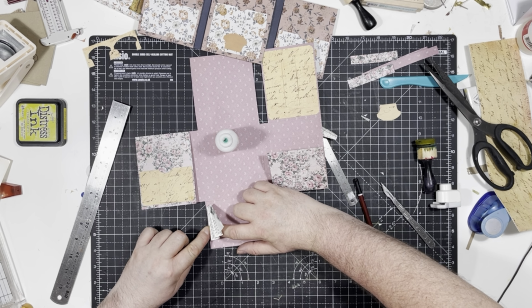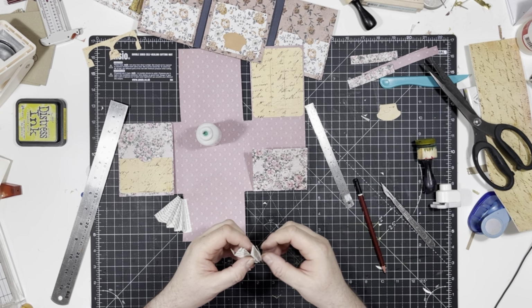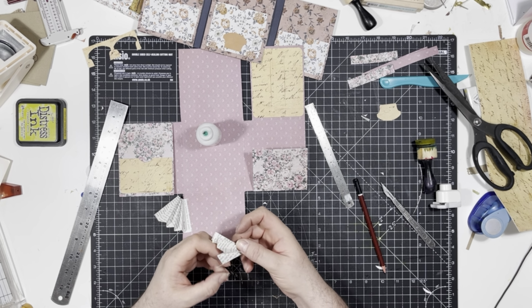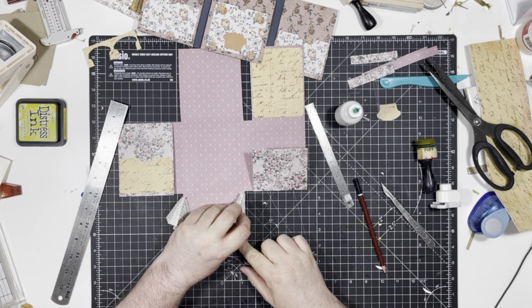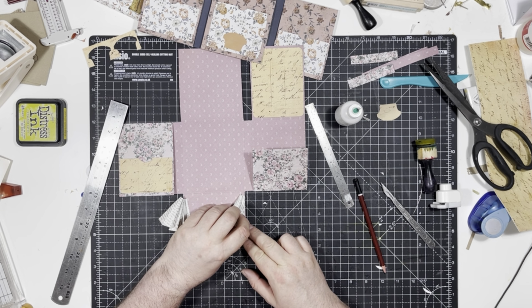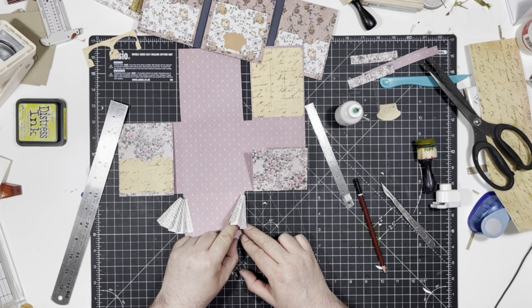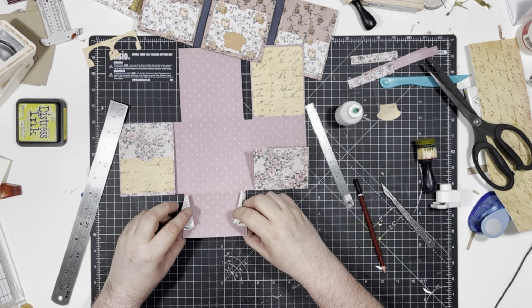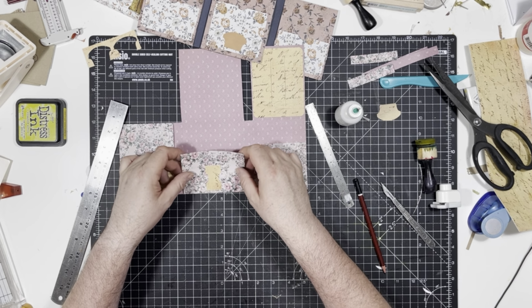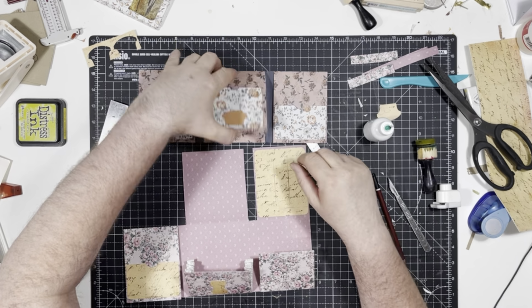You want it to be like a 16th of an inch or a millimeter in from the edge. You just want to push that down. And again, just glue this one, like a 16th of an inch from the edge, similar sort of height, and then just glue that down. Okay, so they're going to be your gussets for the pocket, the concertina there. So let's come back to this and we'll look at what we've got here.